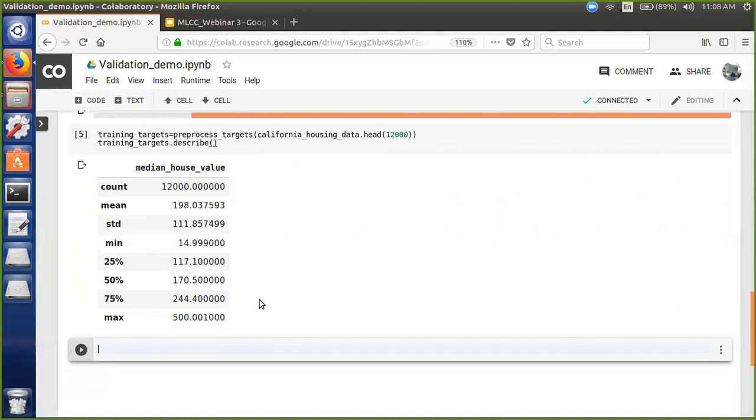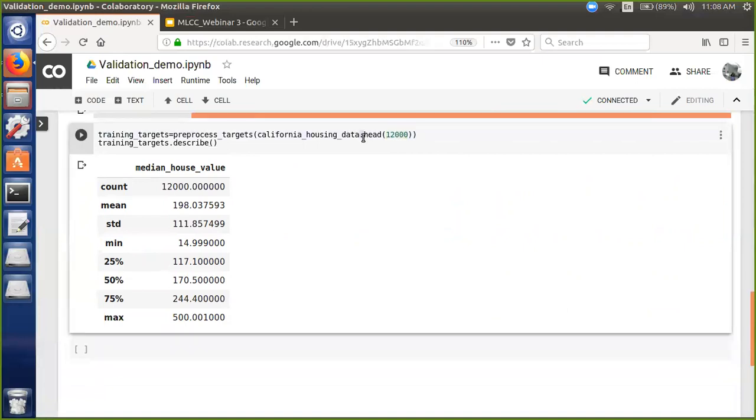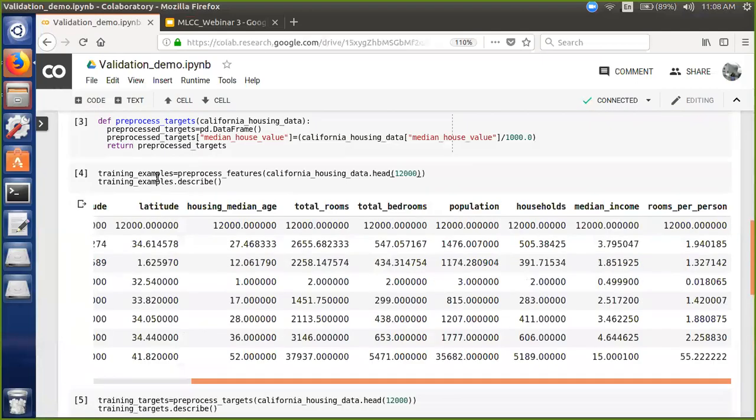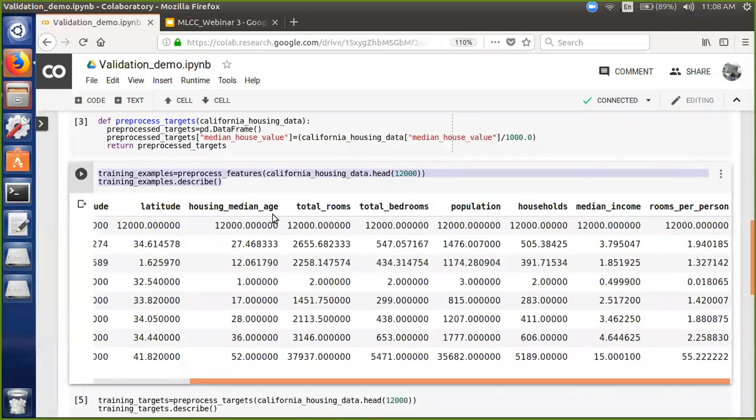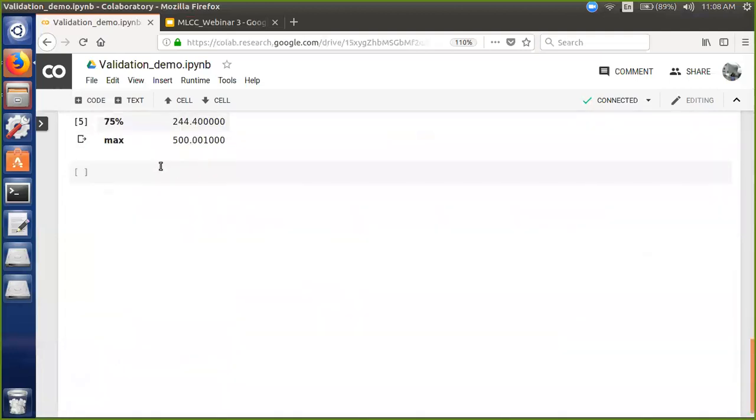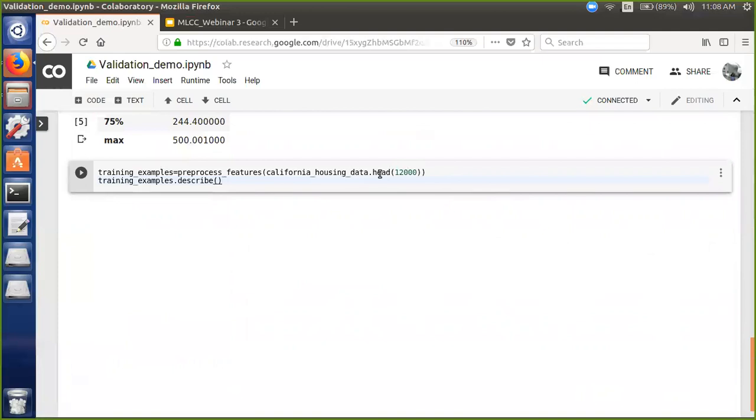Now we are going to do a similar thing for the validation data. The only difference would be that we would be calling the last 5,000 rows. So for that, we are going to use a tail function and pass 5,000 as the parameter here. So let's do that. Let's call this validation examples. And we change this because we are going to pass the last 5,000 values, and describe the validation examples.